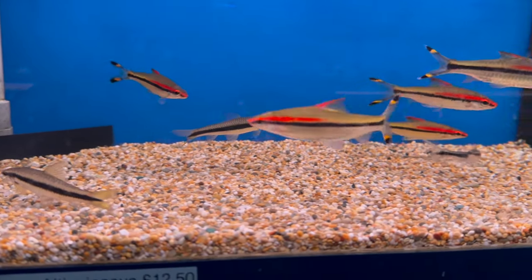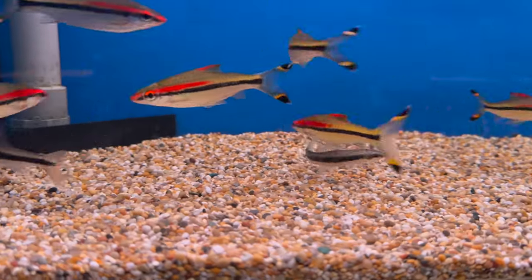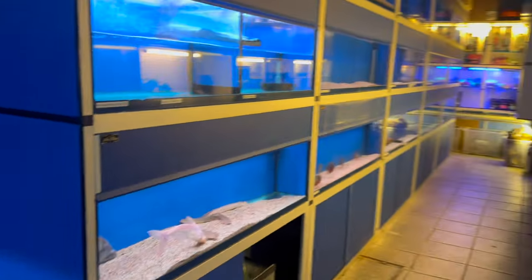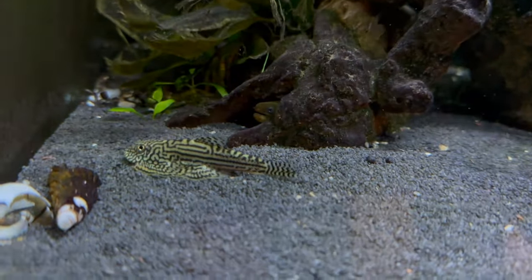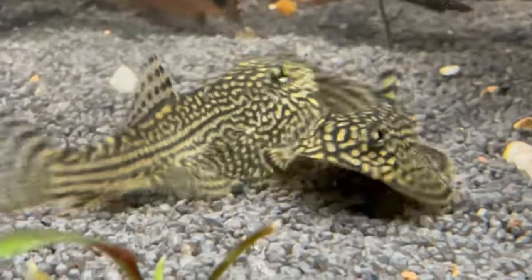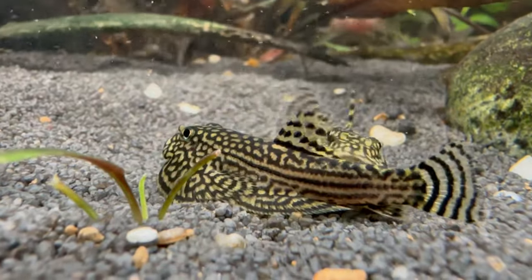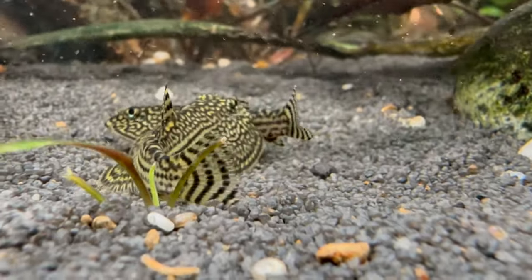That brought me to a total of £17.50. I had a Siamese algae eater and a Botia loach - both bottom dwellers that would help with the dead spot problem, and the Siamese algae eater would also tackle the algae. Whilst in the store I looked around for more unique bottom dwellers and came across hillstream loaches. I've got hillstream loaches in my 200 litre and they are amazing - like mini stingrays, really fast, they eat algae and move on the bottom. But at £14 each, getting two would bring me to £28 over budget, so I left that for another day - though I'm definitely looking to add some into my Fluval Roma 240.